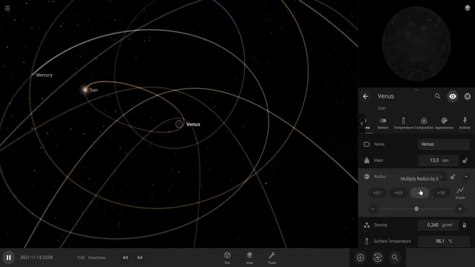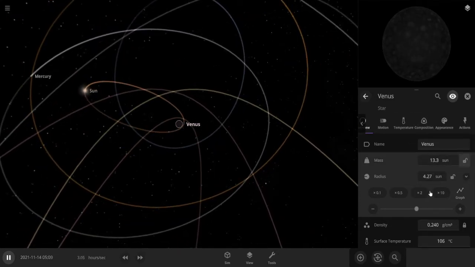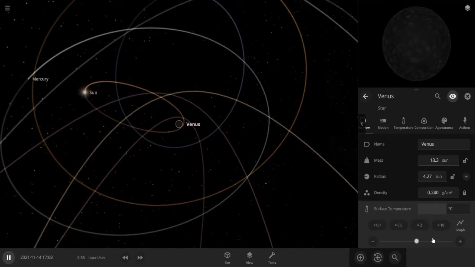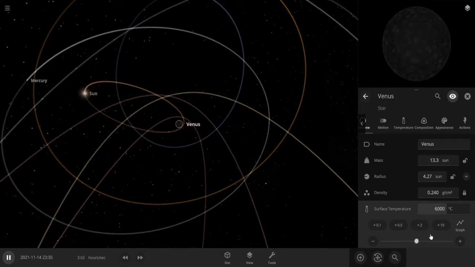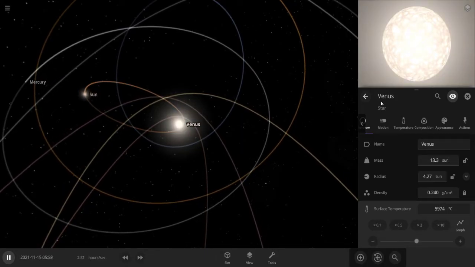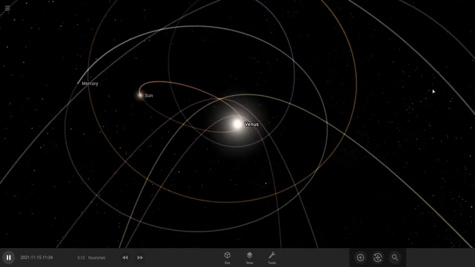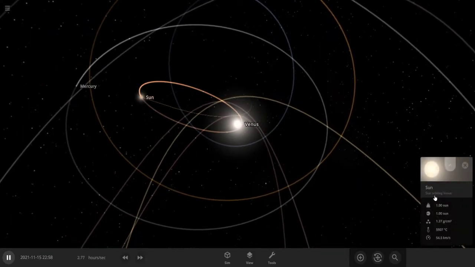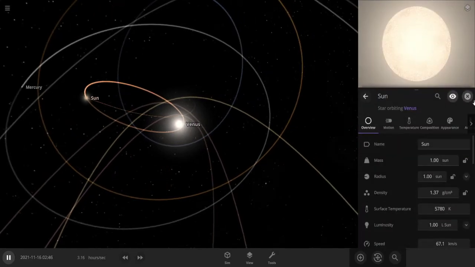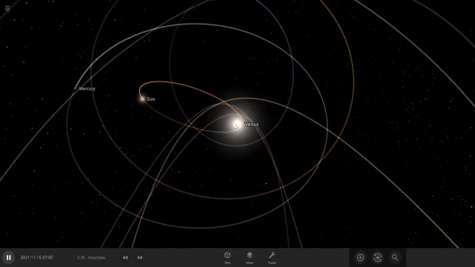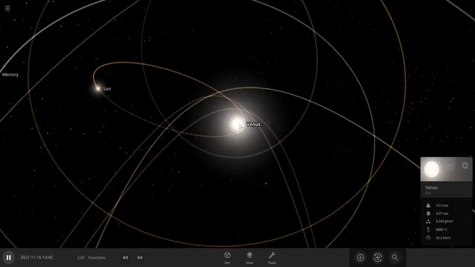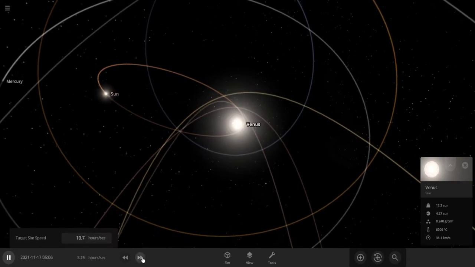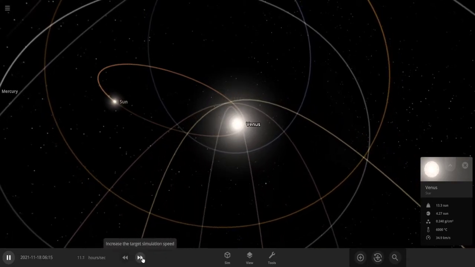Let's do that again. Hopefully nothing bad happens now. And now we can put it up to, like, I don't know, 6,000, not 60,000, geez. 6,000, and now it looks like a really strange star. Is the sun like that? Yeah, the sun's like that too. I think since the last time I played, they've changed what the stars look like. Maybe it's just me. It's 4 times bigger than the sun now, and the sun's just gonna slowly but surely orbit it, and then let's just see.